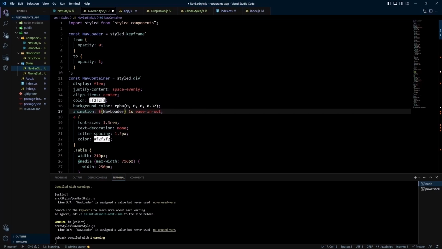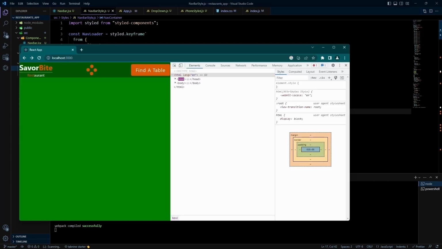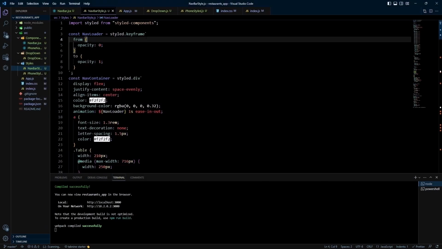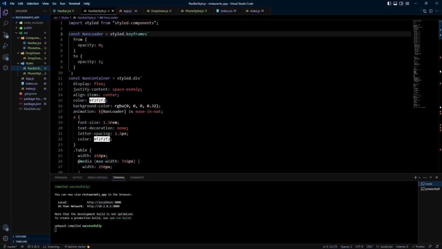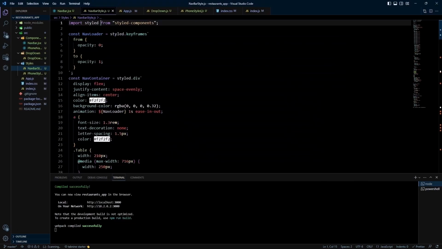Okay, we have to use this because in styled components we use regular JavaScript, so you have to put the dollar sign, or whatever, and save it. And now, oh, it's keyframes. And that should work. Okay, for some reason it's not putting this up here by default, so keyframes.